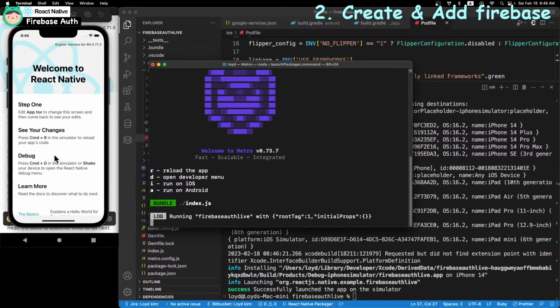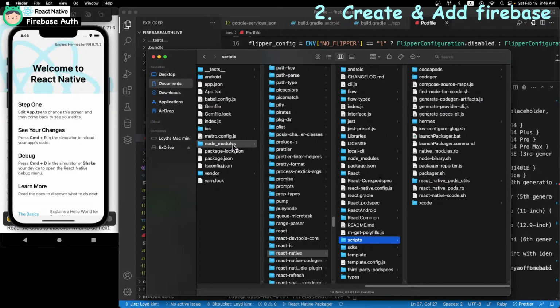Okay, finally there is no error, because I opened this from the node_modules folder, and it successfully added Firebase to the project.